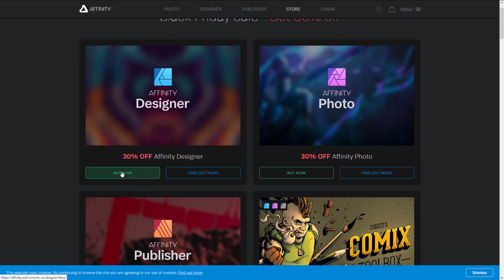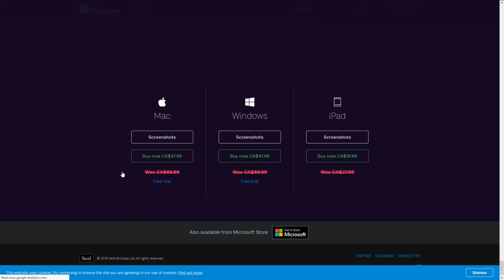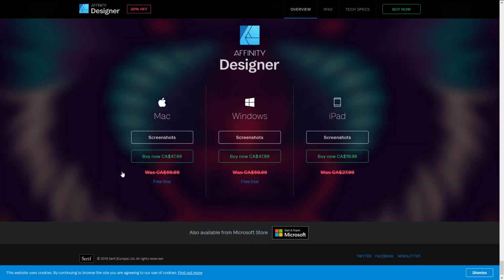And when you look at something like Adobe Illustrator, you've got to buy it for some annoying subscription fees. It used to cost $600 or $700. Here you can see it's $47 or $48 Canadian, so $40 US, for the version you want. That's pretty awesome. And there's also free trials available for all of their software. And kind of amazingly, they've actually got iPad versions of both Photo and Designer, and they're pretty much feature complete. So they're definitely impressive products.